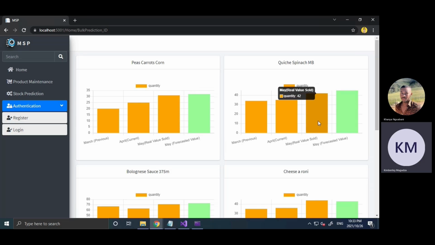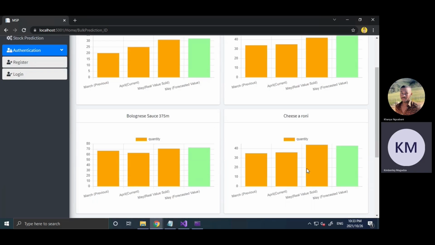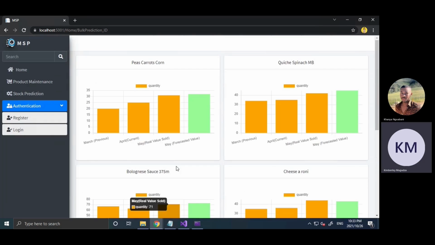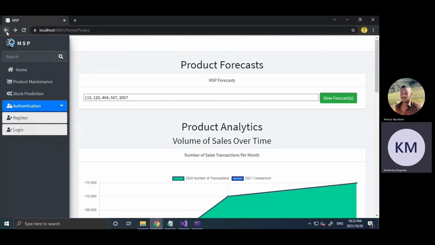No algorithm can ever be perfect, so there always will be some discrepancies. For example, in this product here, the forecast told us we expected to sell more, but we actually sold less. But realistically, if the forecast tells me I expect to sell 81, I'm not going to buy 81 exactly. I might buy 85. And that's not too much waste. As our sponsor was saying, the point is to reduce wastage. Imagine if I'd bought 100, what would I have done then?